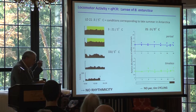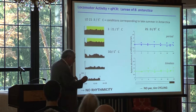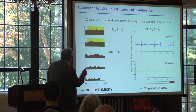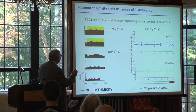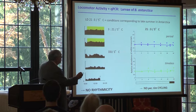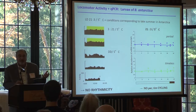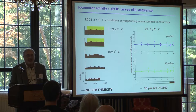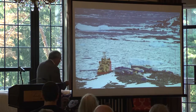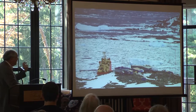And when we look at the animal, we put little cameras in these little arenas and made these midges walk around to see what they wanted to do in different phases of light. So this is under a period of 3 hours of dark and 21 hours of light. And you can see our recordings, these guys are active all the time, light and dark. Here we went to complete darkness. They still kept on chugging away. You look at the genes of period and timeless during this time, no cycles. They have the genes. The genes are there for the clock, but they simply do not cycle. They just are on all the time. So it looks like there's such a narrow window for activity, and they just are continuously active during that brief period.